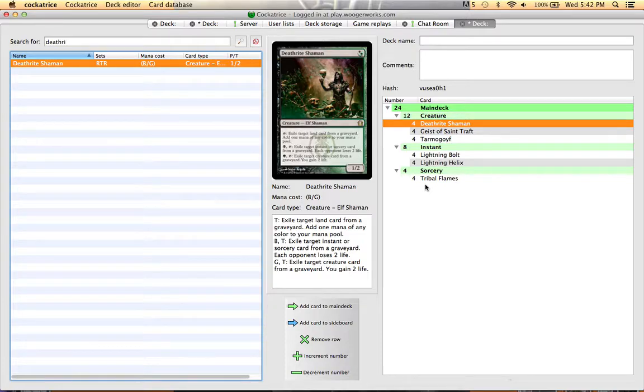If you want to go aggressive, if you want to go tempo, if you want to go sort of combo-y, if you want to go more mid-range, it's really fluid. This is just a shell. Again, it's a shell to insert other cards into and change the shell to situate what you want to be doing.